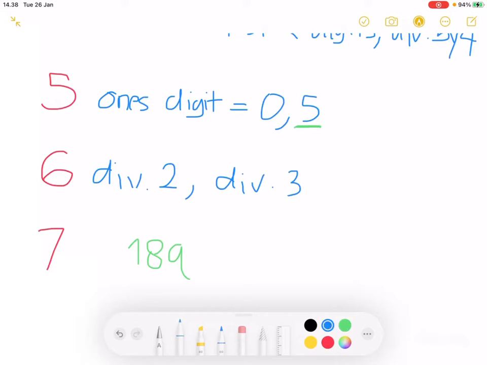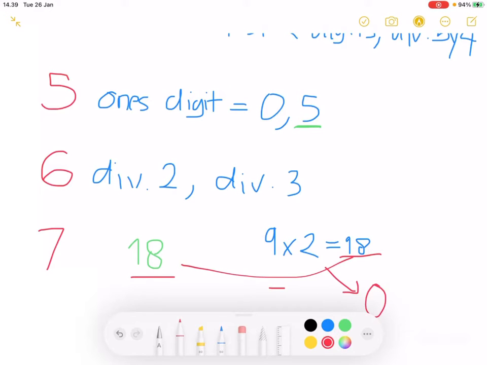First, you're going to take the ones digit, and then you just keep that in mind. And then you multiply it by 2. So you multiply by 2, this results in 18. And the next step is you erase this ones digit, and then you subtract this number by this number right here and see if this is divisible by 7. So in this case, our answer, just minus this, will become 0. And technically 0 is divisible by 7.